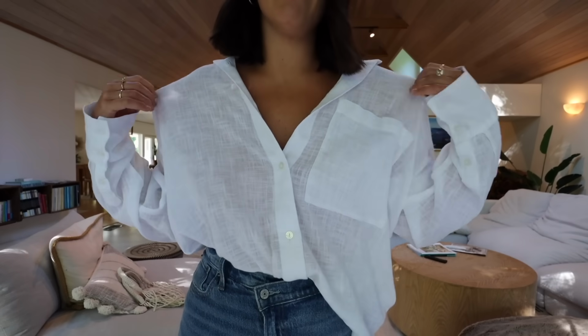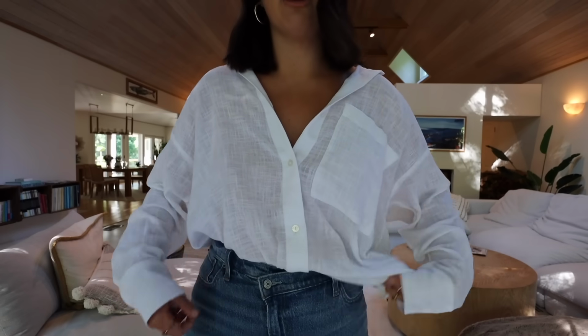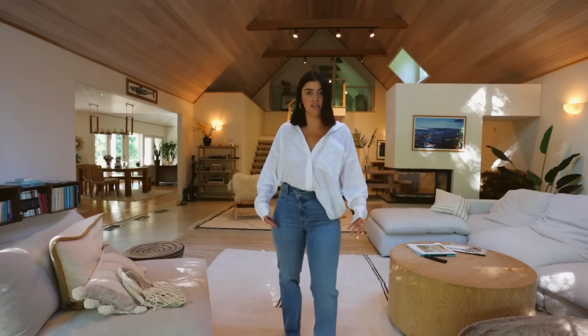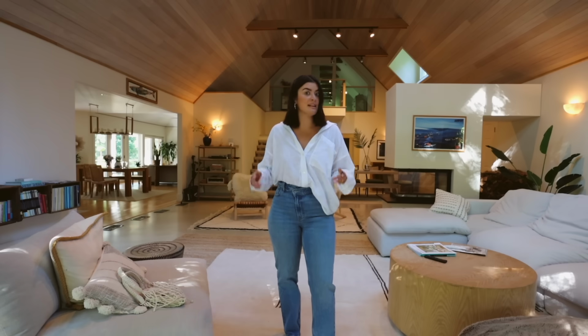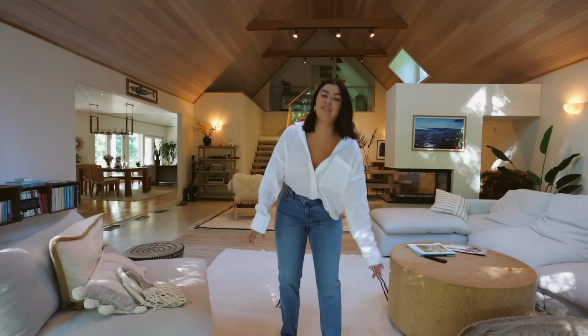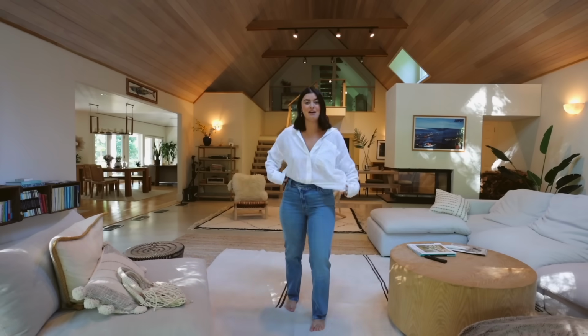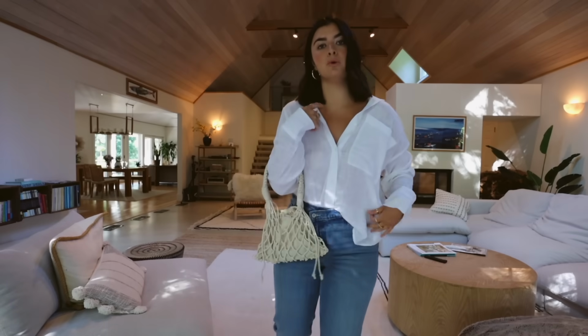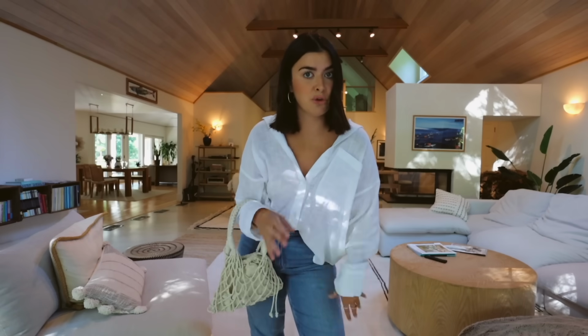So first up, we have this gorgeous, airy linen top tucked into a pair of asymmetrical jeans. I love the wash of these jeans. I love that they're so structured, yet stretchy enough that I can bend in them. I can bend down and get something if I have to. And I just love this color pairing of a basic white top plus the blue jeans. Very, very classic. And I also got this gorgeous macrame bag from Abercrombie that goes perfectly. So I love this outfit, but if you're more of a dress girl, I have three to show you.